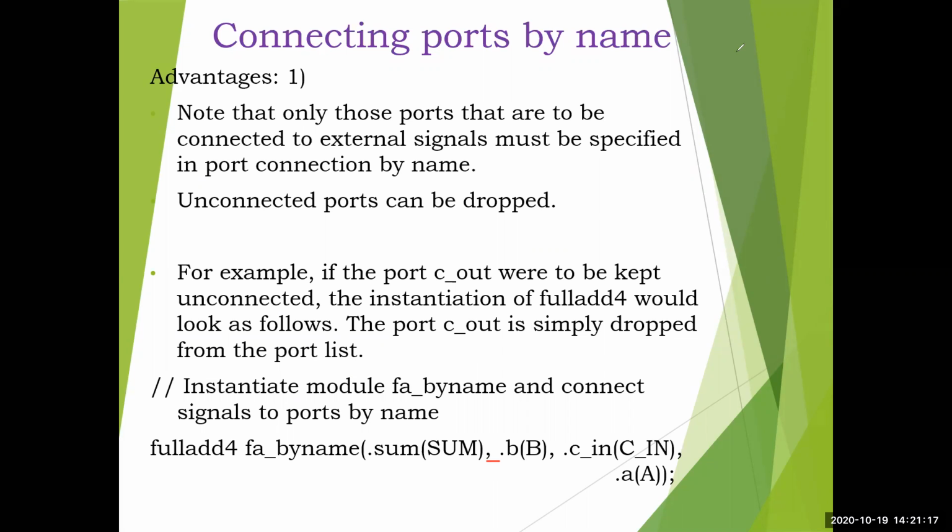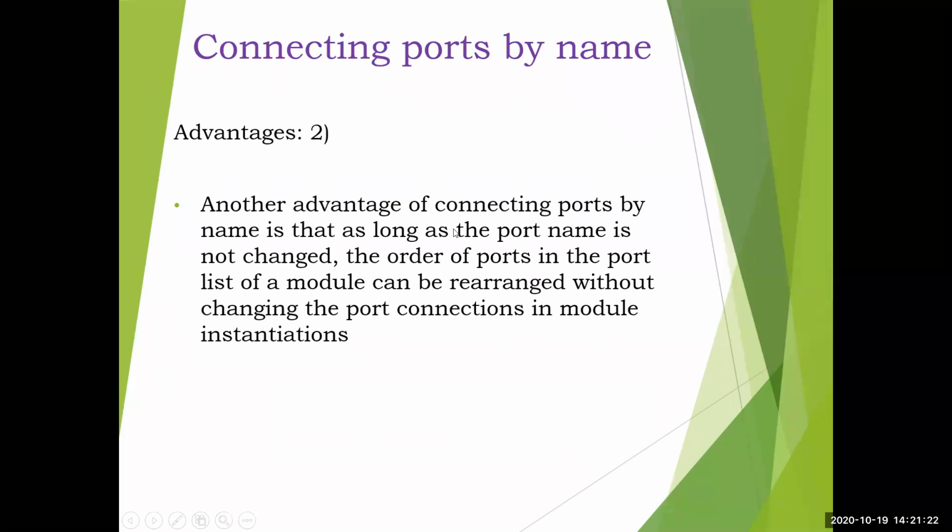Okay, second advantage of connecting ports by name is that as long as the port name is not changed, the order of ports in the port list of a module can be rearranged without changing the port connections in module instantiations. So that's what I mentioned just now. In any order you can write when you have written using name, whereas in ordered list it is not so.